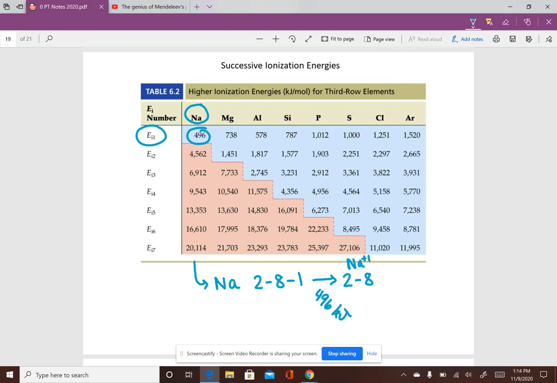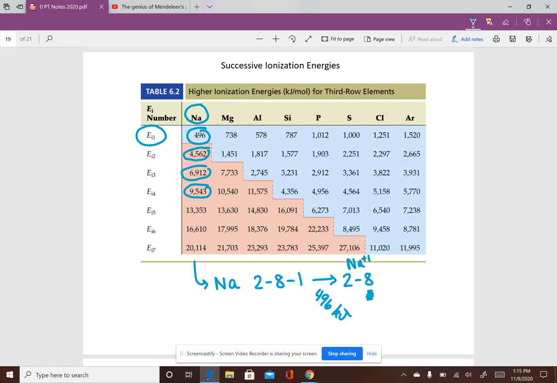Now notice, guys, if you go down the chart, they tell me how much energy it's going to take to remove another electron and another electron and another electron. Notice that the amount of energy is getting greater and greater. As you remove electrons, now I'm not trying to remove an electron from the third shell. I'm trying to remove an electron from the second shell. The second shell is closer to the nucleus. Those electrons are held onto more tightly by the nucleus. Therefore, they're going to be harder to remove.